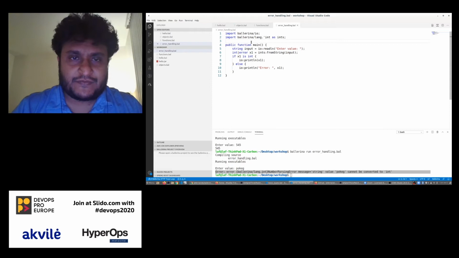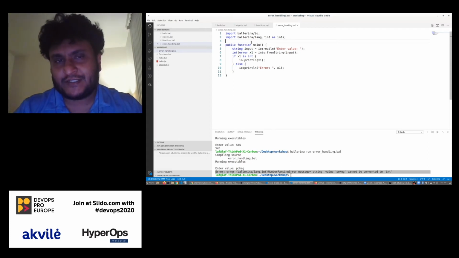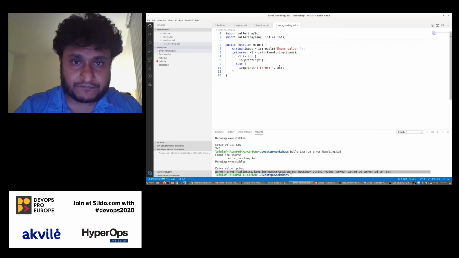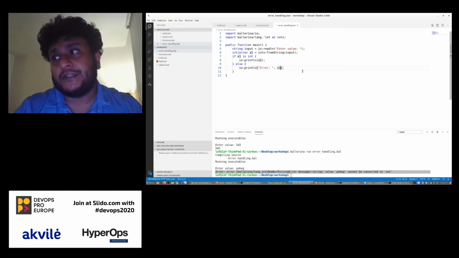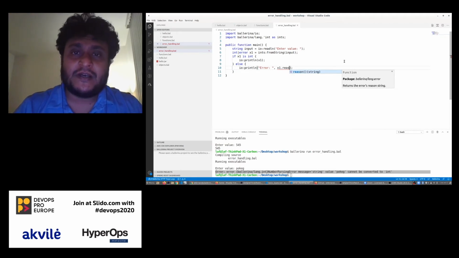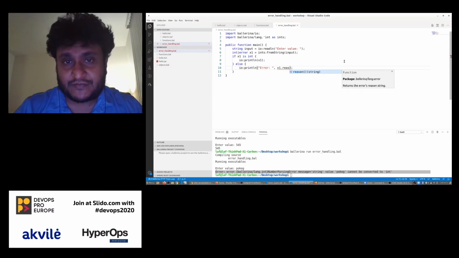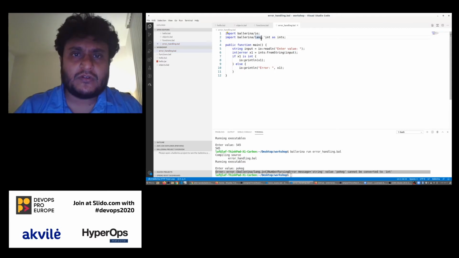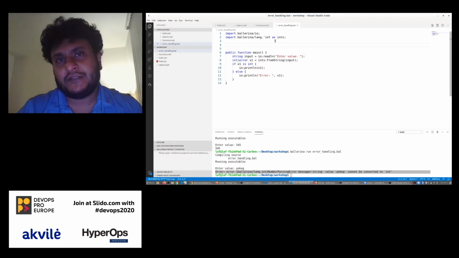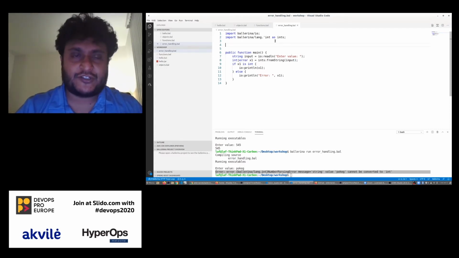An error consists of the error reason, the detail, and the stack trace. So the error type is uniquely identified by this reason and the detail. We can get the reason from the reason method that's available there, and also the detail as well. So if we are creating our own error type, we have to give these reason and detail structures in creating an error.